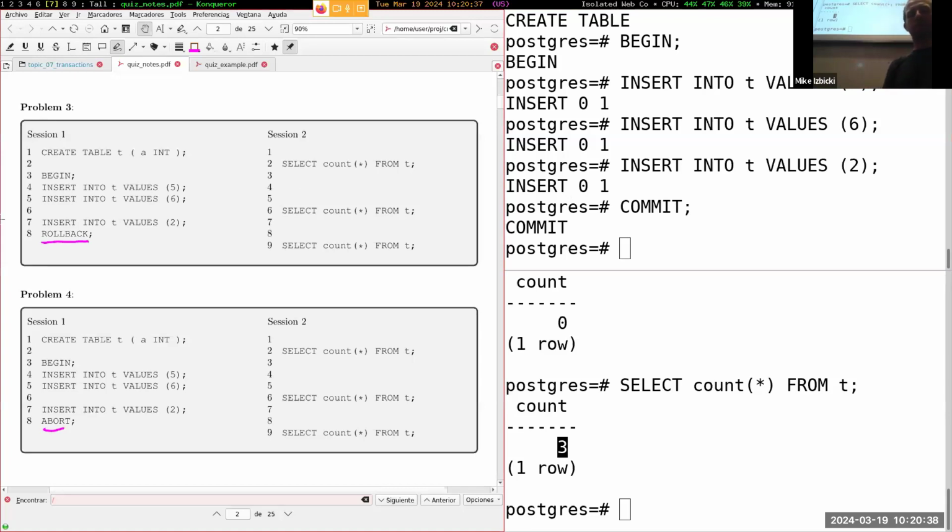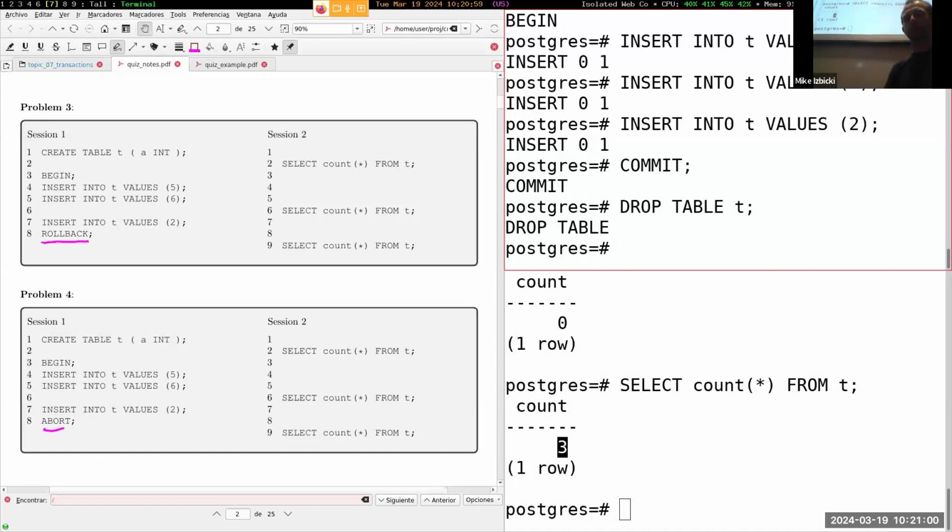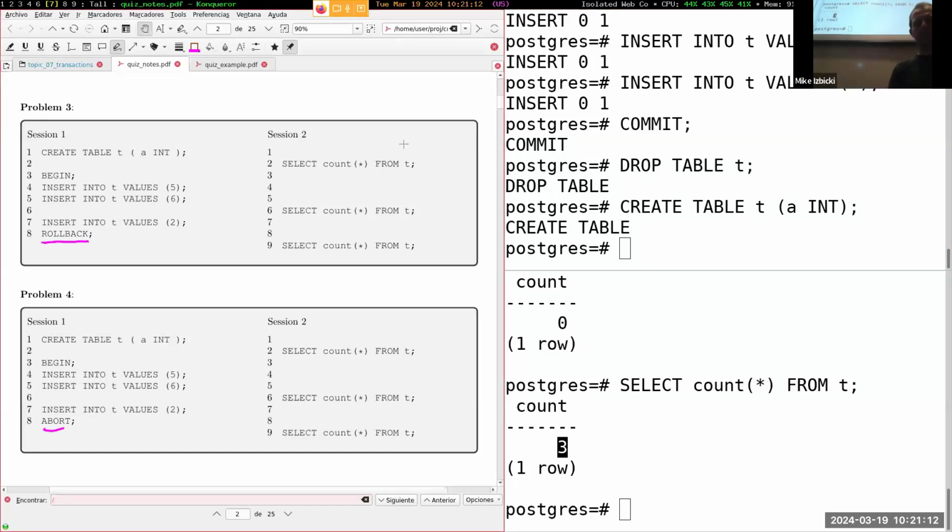So in order to start problem 3, to walk through what exactly is going to happen with this rollback command, I have to reset my database somehow. In this case, I'm not going to bring everything down and back up again, because that's a lot of steps to do. Instead, I'll do my drop table command. I'll do Control-R here in this top right terminal, look for the word drop. There we go, I found it, hit enter, drop table T. And now I'm still at a fresh state. There are no tables that have been created. And so I can do a create table T, a int again, no error message there.